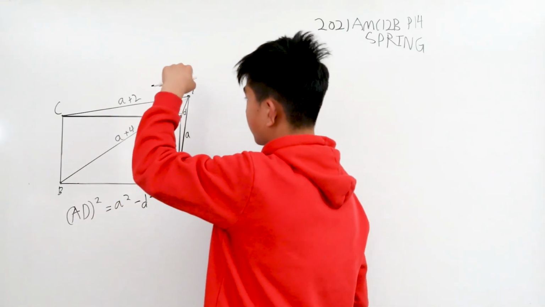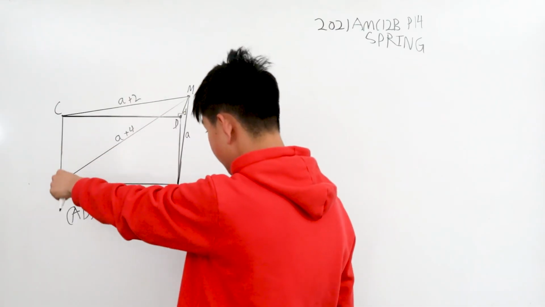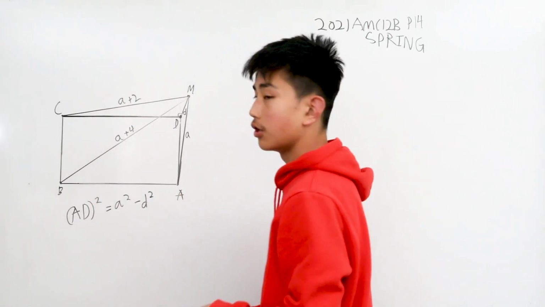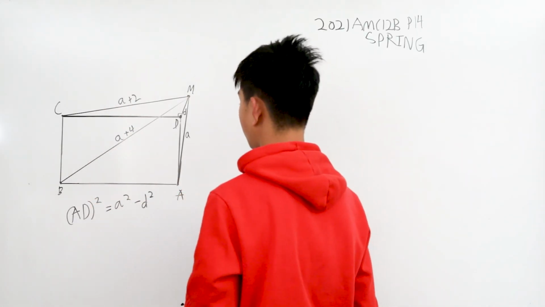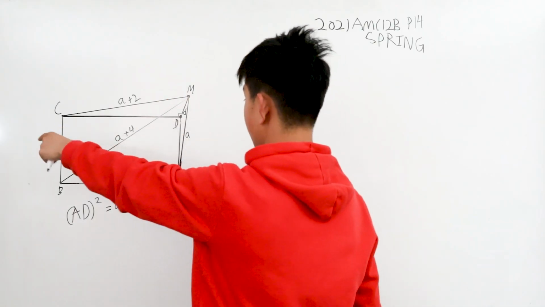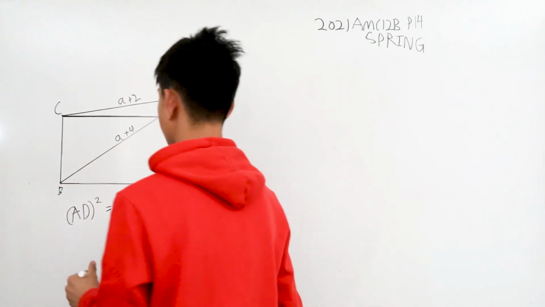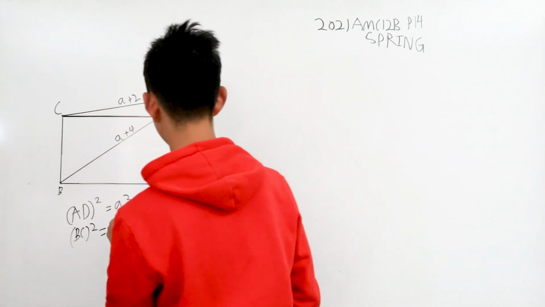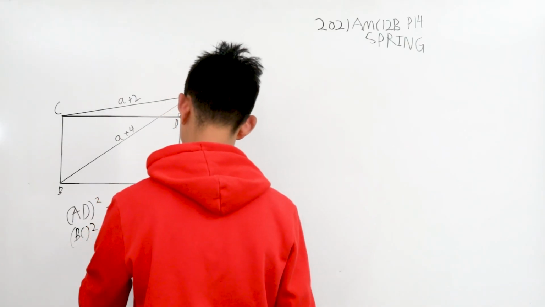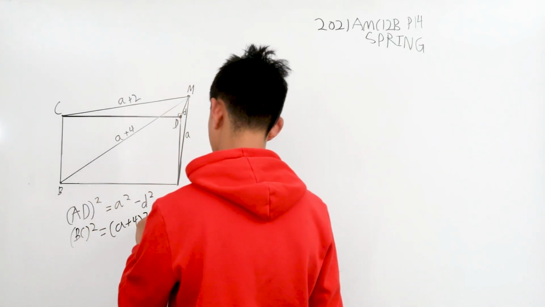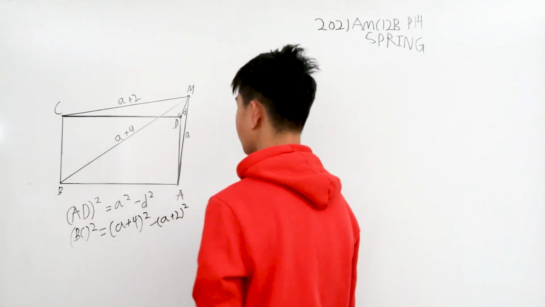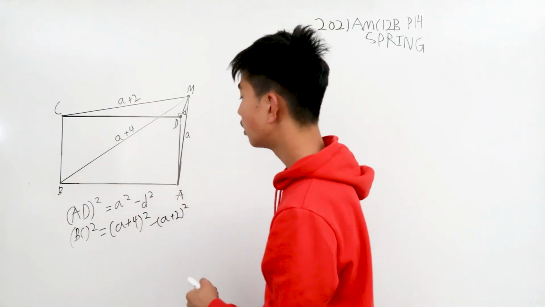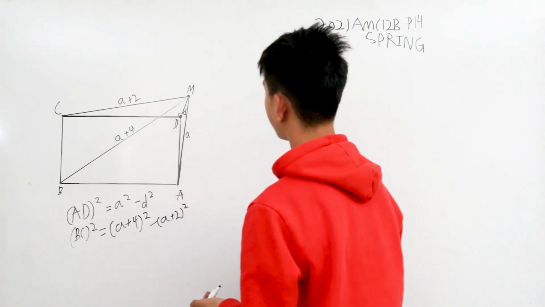And look at this vertical triangle MBC or MCB. It's still a right triangle because when you look at it from the top, the angle from segment MC to CB is a 90-degree angle. So we can solve for BC. BC squared is equal to A plus 4 squared minus A plus 2 squared. Since these two segments are opposite sides of the rectangle, we can set them equal to each other.